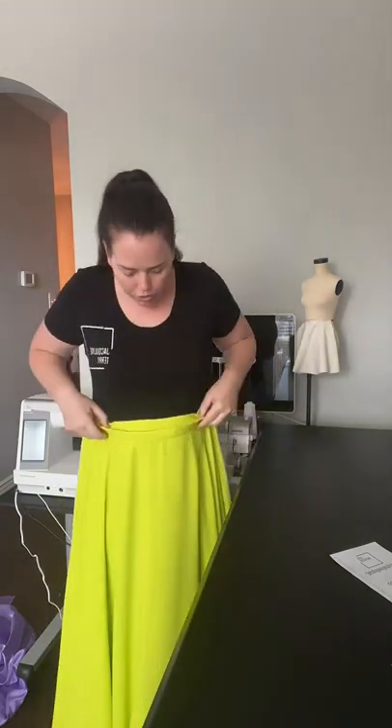It takes longer to cut it out than it does to sew the whole thing together. This is the skirt — super nice drape. It's a circle skirt because the side seam goes all the way out and it's a half of a circle front, half of a circle back, so you only have the side seams. I have a zipper down the side seam. The circle skirt doesn't have any gathering at the waist — it's actually straight to the waistband — but when you wear it you get this really nice pretty draping effect.